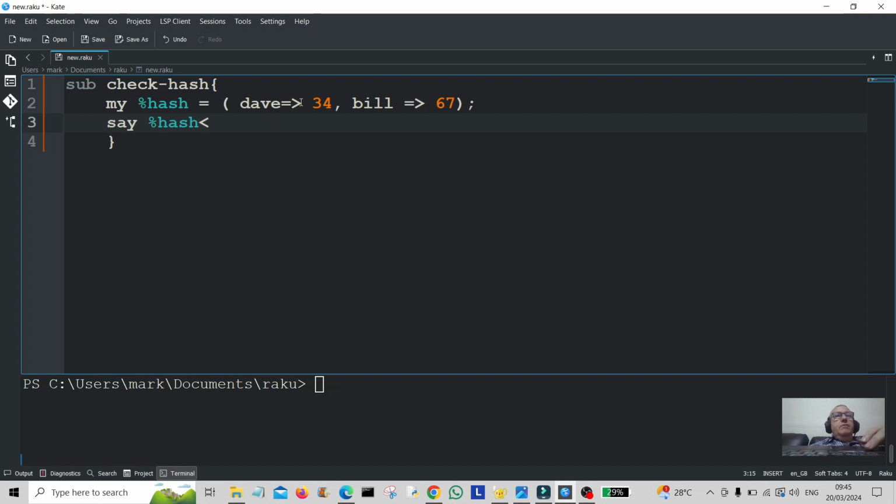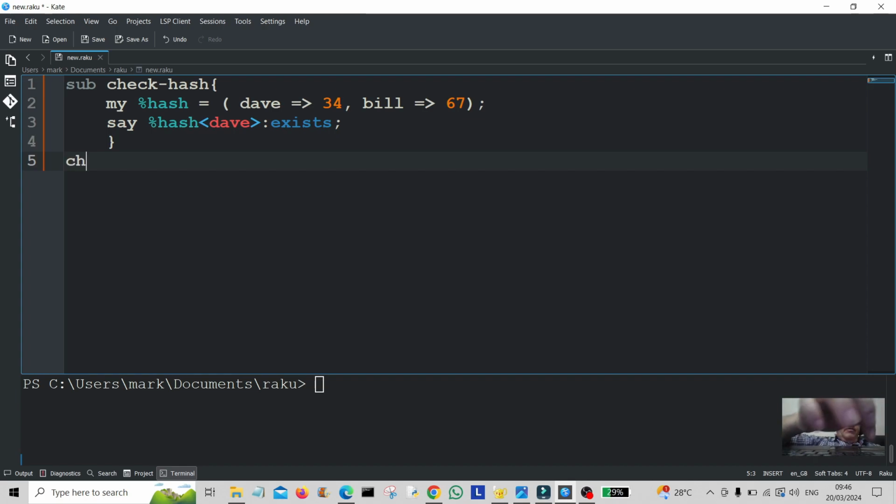First of all, we're going to type in Dave, and then the colon exists. So this will check the hash values in here, and if it exists, it will print true. So all we have to do is call that little subroutine check hash.